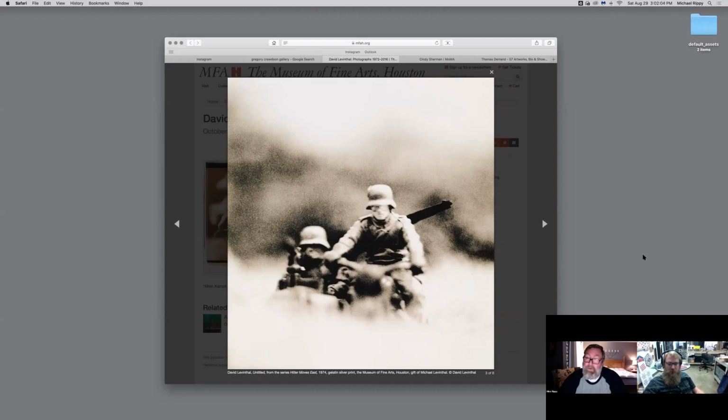Yeah. So this is one of his first series, if it's not the first. This is the first book that he actually published, from what I understand, Hitler Moves East. It's obviously black and white film, really grainy, and he did this series of different scenes. They're all Nazis. There's no other Axis force involved in the imagery from what I've seen.